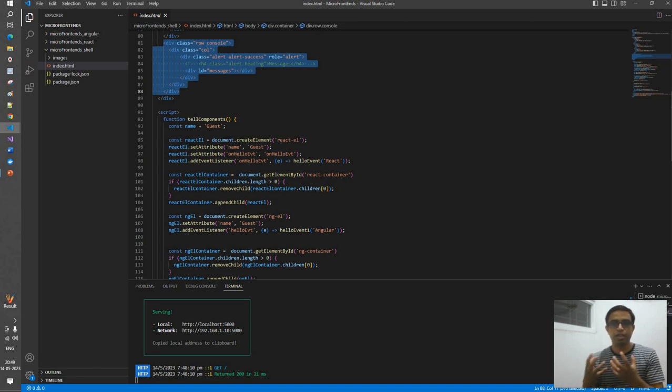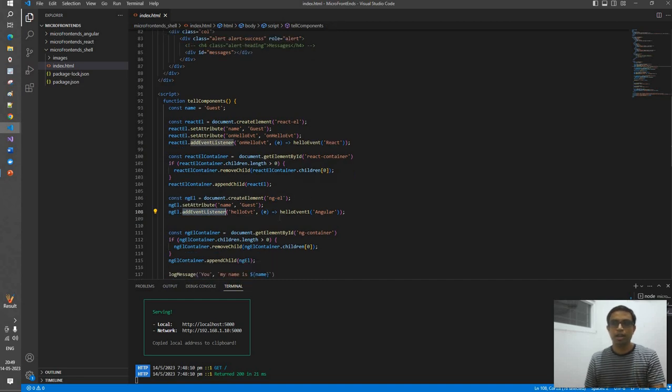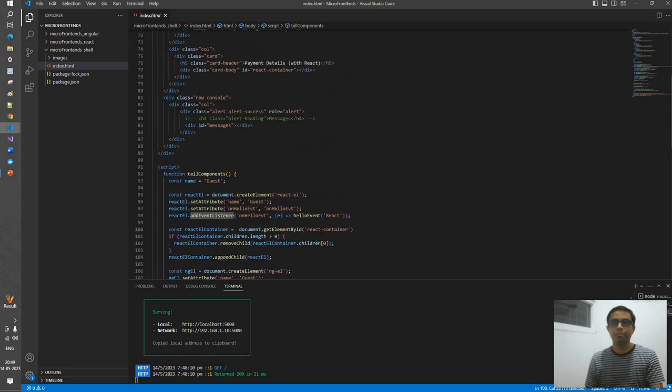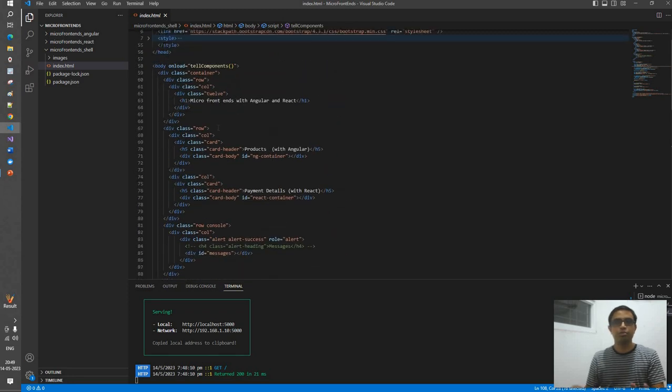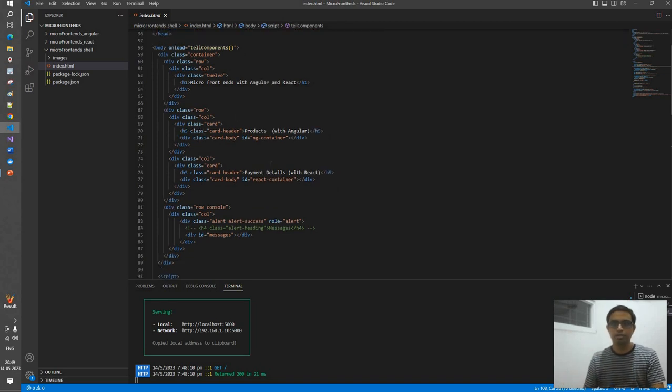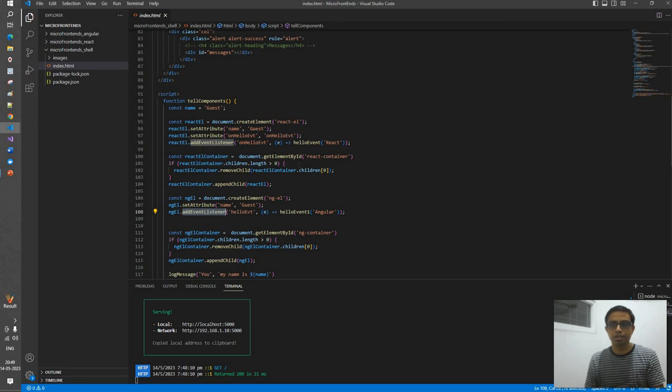What we have to do next is to redo here whatever we did in the creation of the web component, the creation of elements. So I have created 2 elements, React EL and NG EL for Angular, and I'm adding an event listener on each of these applications, and they will be rendered on the same page. Either you want them on the same page, or you can have some navigation and go to the different applications as you wish, but the basic implementation will remain the same.